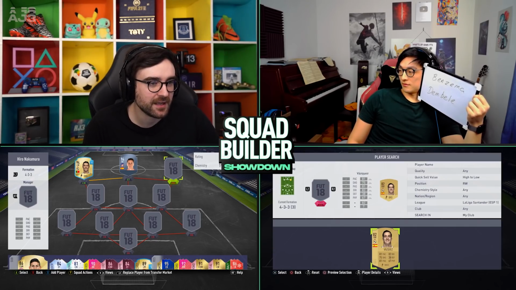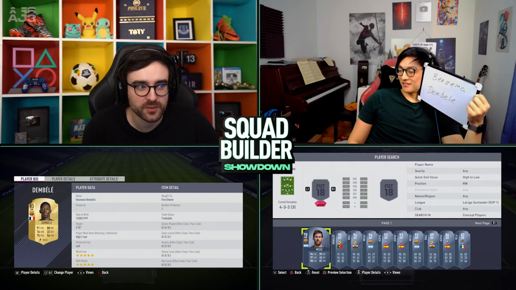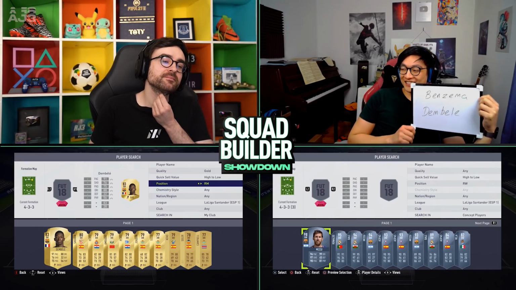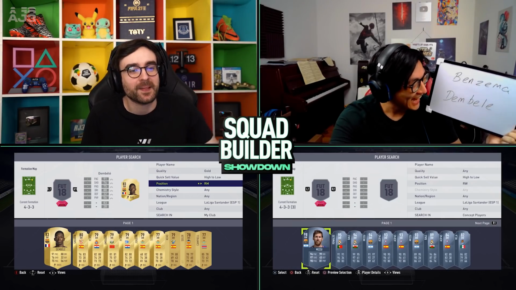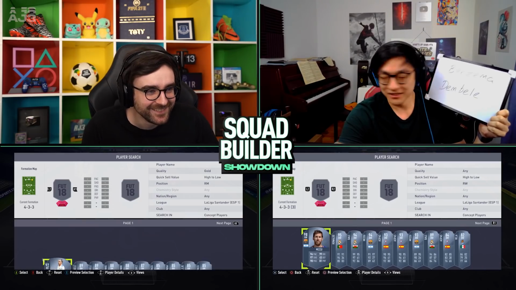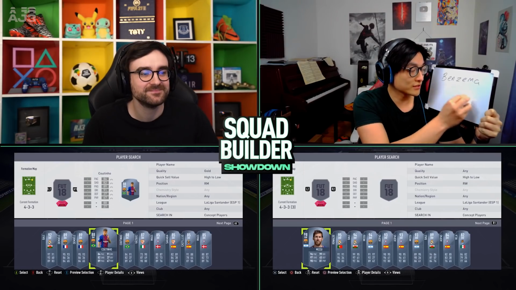Yeah, and then at right wing, I think I'll go for Dembele. Which one? What do you mean, which one? The Barcelona one. Oh, the one written on the whiteboard. Did I say Dembele, James? I think I meant Gareth Bale, actually. Gareth Dembele. I said I'll go for Dembele. Yeah, sadly, Dembele is not allowed. You can have Fernando Torres, though. That is actually very giga brain.